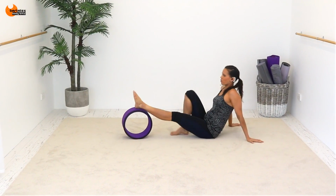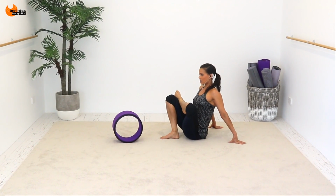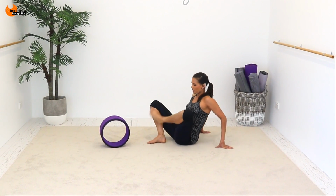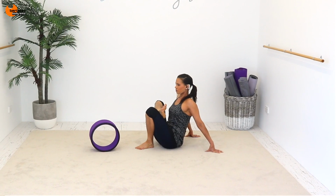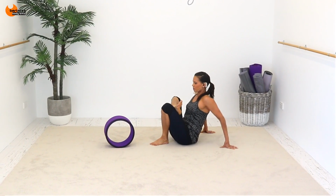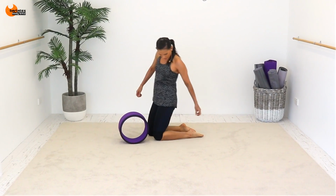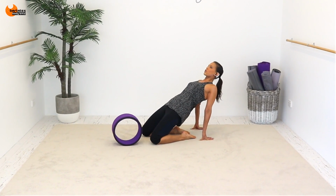And one more time for the figure 4. Push your chest towards that leg. And switch. And just for the front of the thighs, come up and lean back and just push your hips to the ceiling.